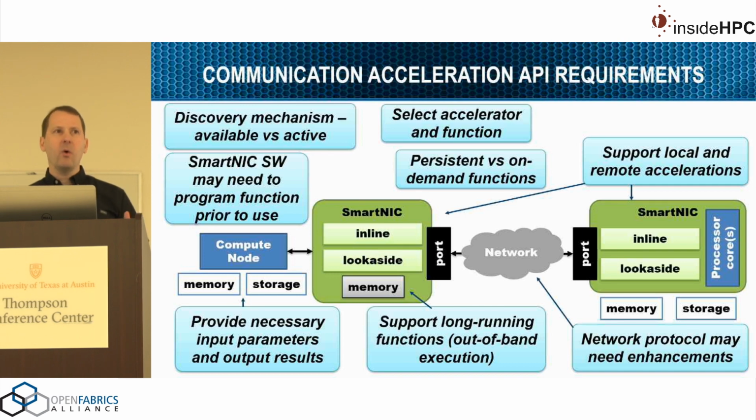So these are the higher level requirements we're looking at in terms of what the applications need and how we need to implement this. Obviously we need some way for applications to discover: do you have this capability? Is there an FPGA present? What's available that I can use versus maybe what's active? And those may be different, and we'll have to deal with that in the API. So I may have to actually program the FPGA, load a library or do some firmware update, or maybe I need to set up some communication with the ARM cores on the NIC in order to have this functionality available.